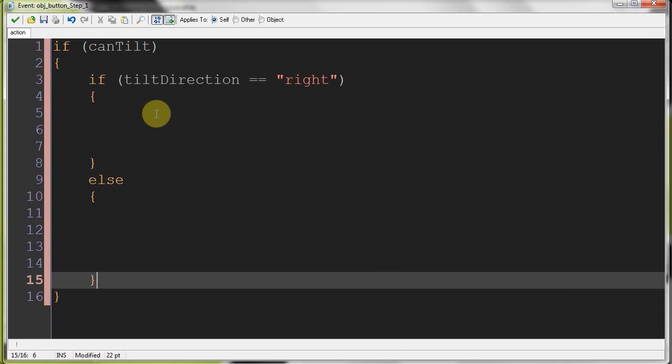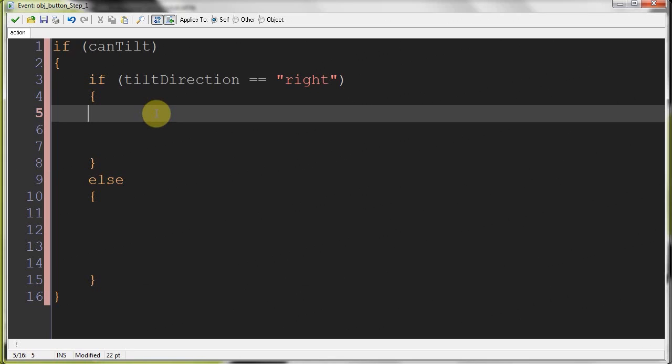Now we only want to tilt to a certain point. That point is known as the max tilt. So every step is going to be tilting by a certain degree. In this case, it's going to be that tilt speed. And when it hits the max tilt, then it's got to say, okay, if you were tilting right, I want you now to tilt left. And then it's going to do the opposite. It's going to rewind from that right tilt until it gets back to zero. Then it's going to be doing the left tilt. When it gets to the negative max tilt, which will be minus 10, then it's going to be doing the same, changing it to the right tilt again, and so on. It's just going to be doing that seesaw kind of motion until we tell it not to.